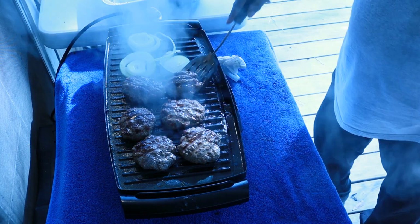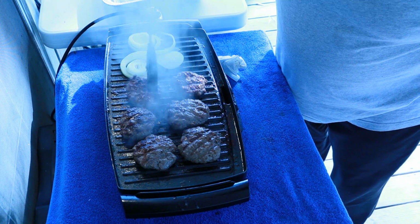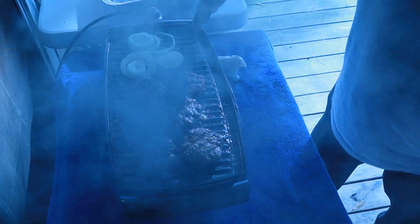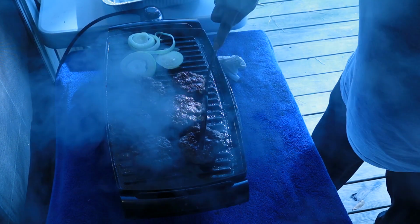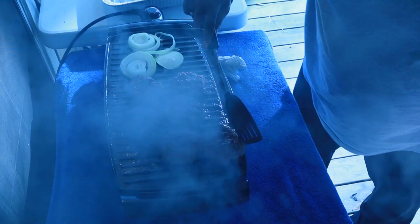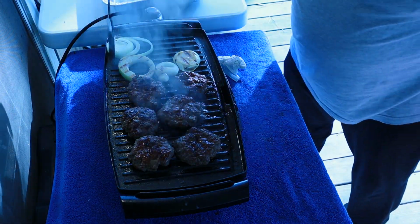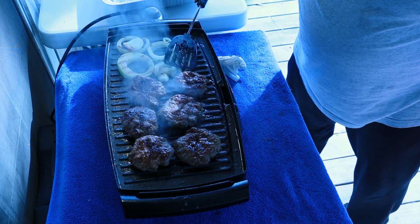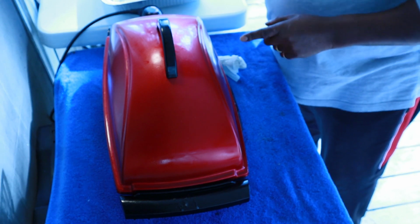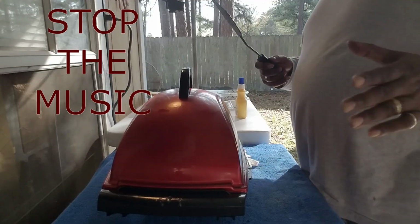All right, we're gonna flip these babies one more time, along with the onions. We're gonna flip the onions as well. These are rather thick on the end. Put a little hole in the middle. Make sure these things are done all the way through. All right, let's give that a few more minutes. Then we'll pull the burgers off. We'll go ahead and plate those. We'll get the buns on. It'll be supper time. Bam.